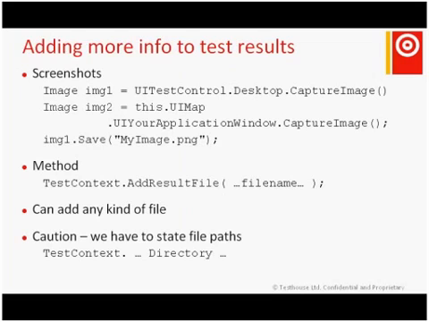So we can capture the whole desktop as an image, or we can capture the application, and you can use more clauses within the image line there, so that you can get down to small details of your whole application on the window. Then you need to save the file away and give it the file name there, and then using the test context add result file, specify the name of the image you saved, and that file will be added to the results of your test.